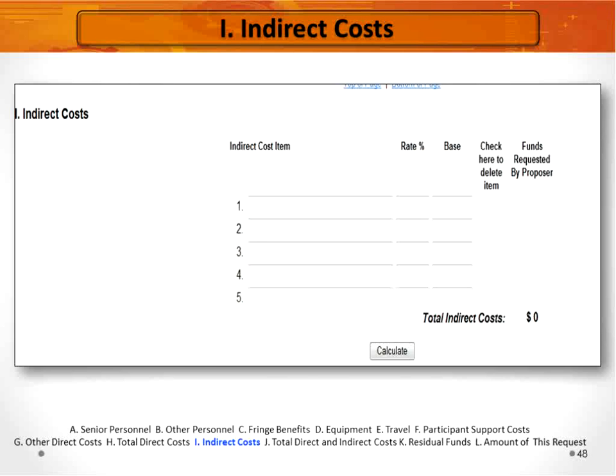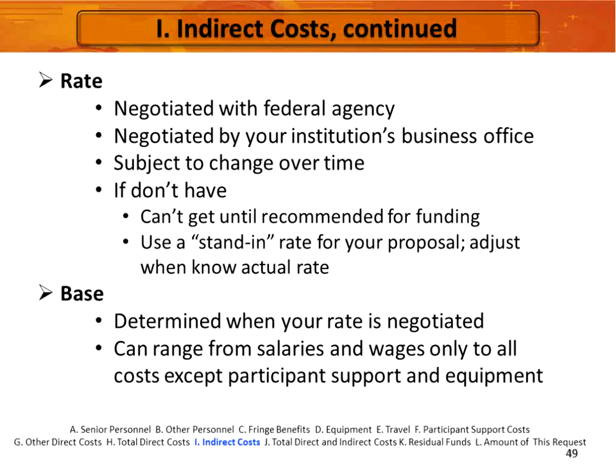So let's just recap a minute here. You will need an indirect cost rate. You do not have the option of not having one and not using it. There was a time in the past when you could just waive your indirect costs, but you can't do that anymore. Either your institution already has one or you'll need to request one after you've been recommended for funding. Note that those categories that are not eligible for indirect costs are your equipment, your participant support, and your subawards.